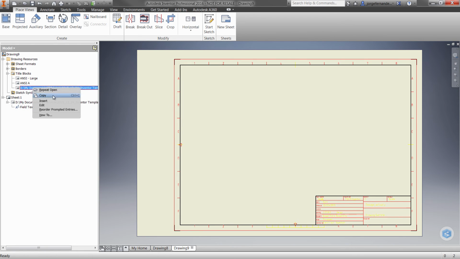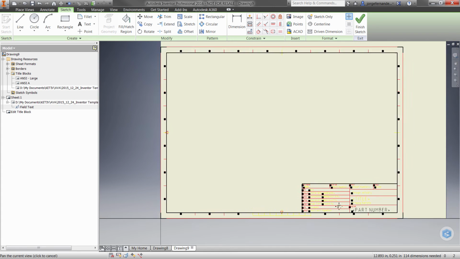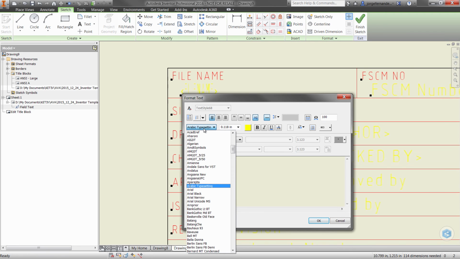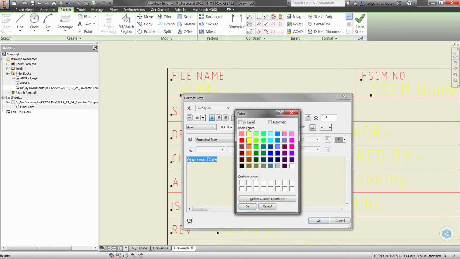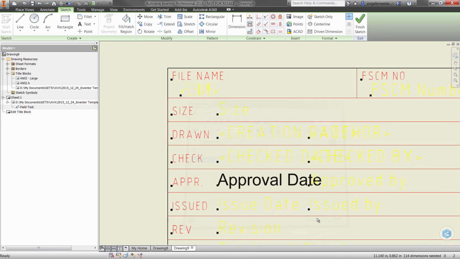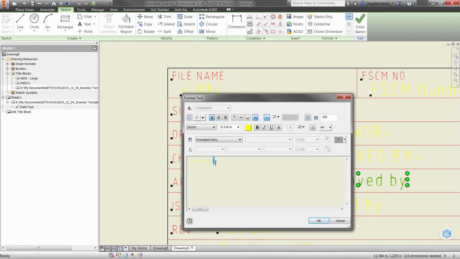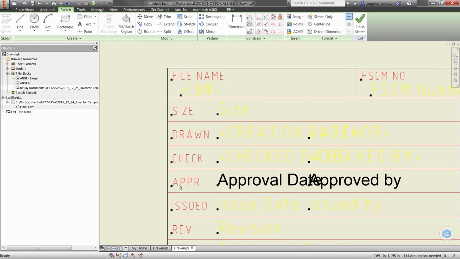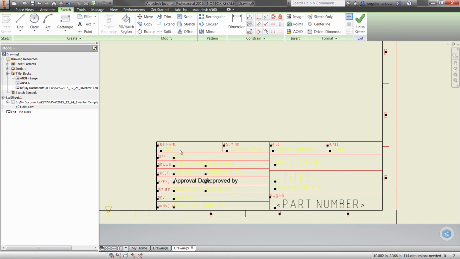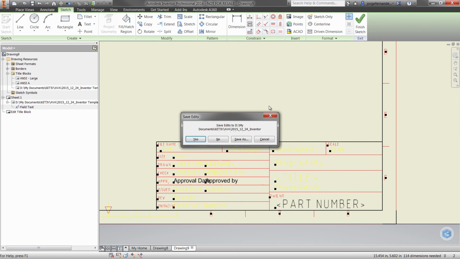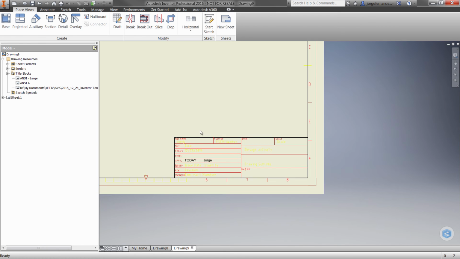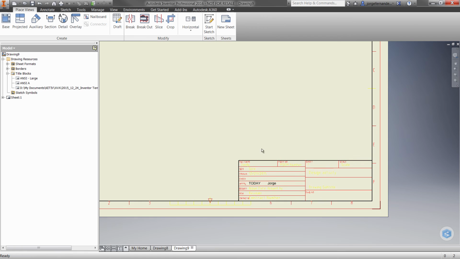Now that we've done that, let's edit this. Because as you see, some of this text is kind of funny to read, and that's because some of the fonts that came from AutoCAD are kind of old, and with the new graphics that we have available here, it just looks this way. So you'll want to come in here, probably change the font, change the color type, so that it's something much more legible. Keep in mind that you could have done this beforehand as well, so you kind of have to weigh that option and think about how much editing you'll have to do. In some cases, it can be easier to maybe just start all over. Just depends on the amount of changes. Once you're done though, you finish your sketch and save this. You could have done save as well, and you are now ready to start leveraging your template.